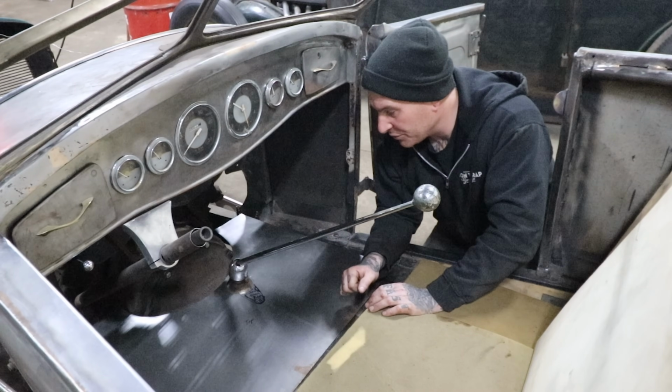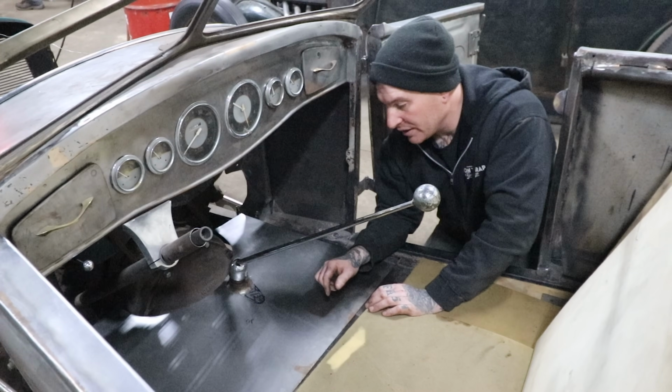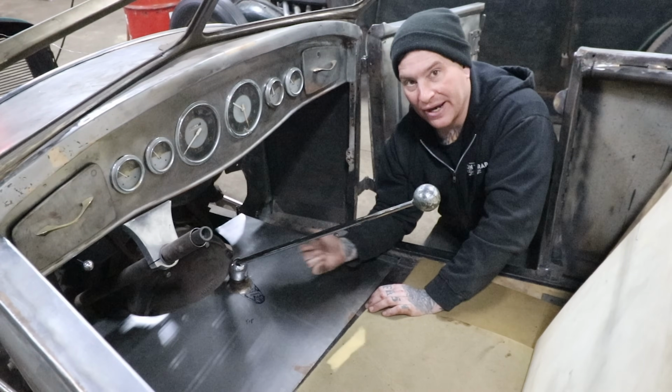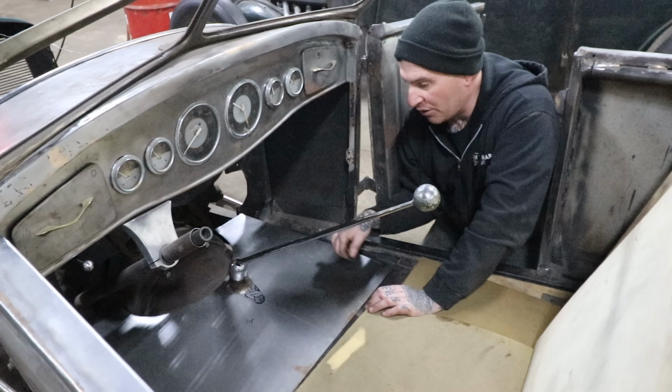So I'm going to mark this out a little bit better. That's just off my pattern there. Probably needs to be a little bit bigger, and then we'll hammer that out, planish it, and go back and forth with the hammer on the sandbag and the planishing hammer, back and forth till this fits and lays down nicely. And then we can work on laying out our beads on this.